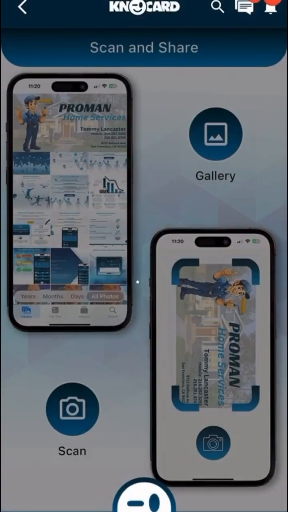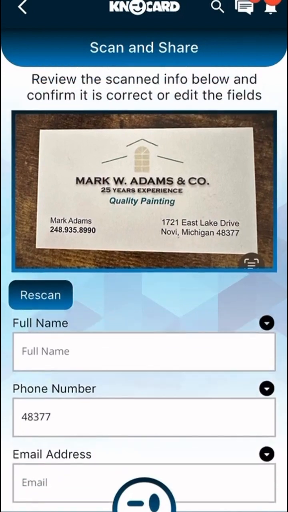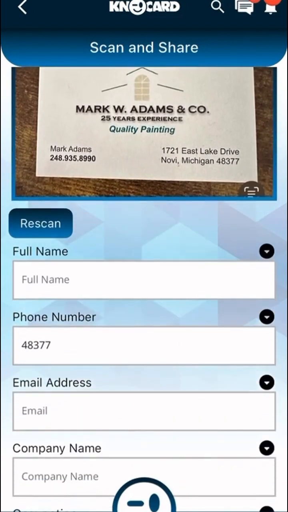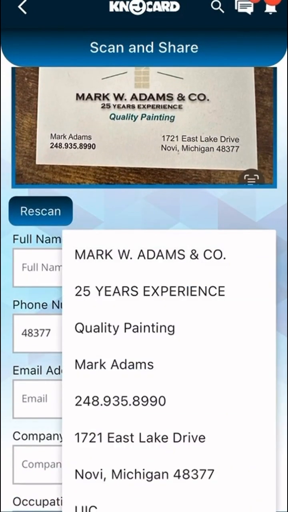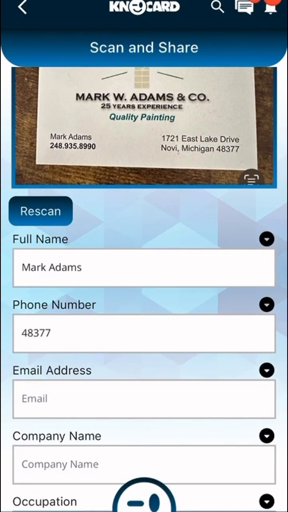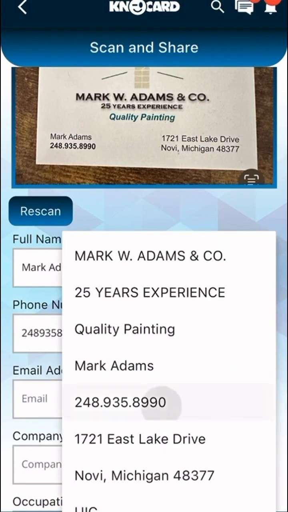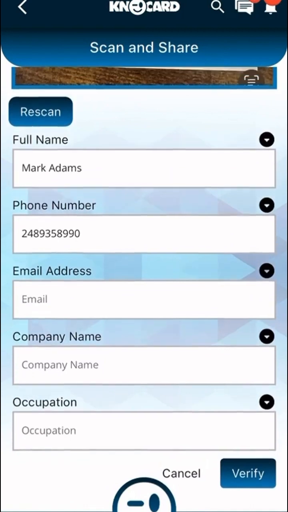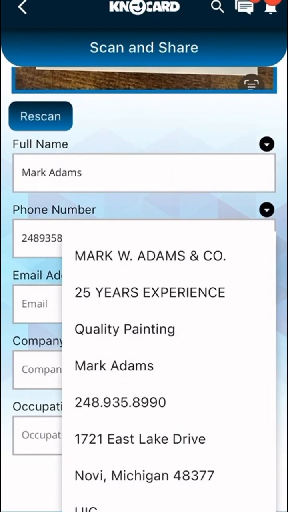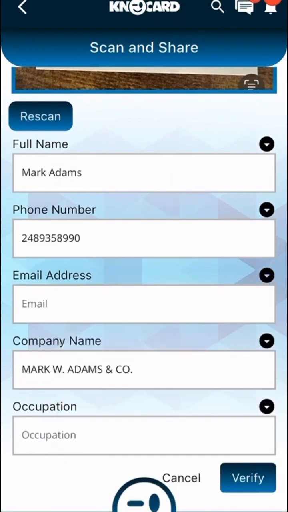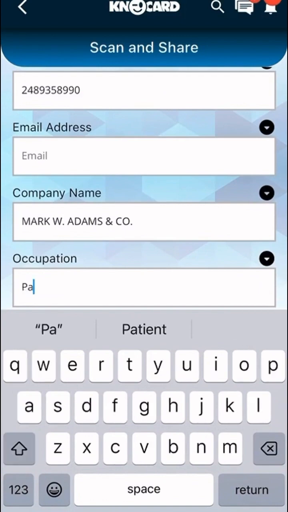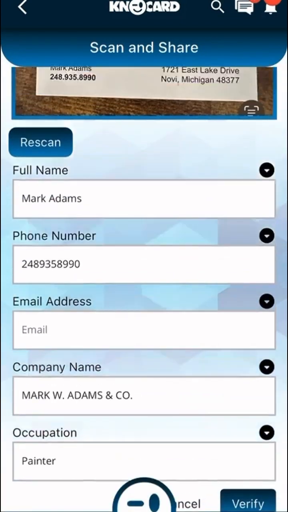So if I hit done, the system is actually scraping all the information. It gathered it. See how fast it gathered that information? Now watch this. I'm going to go ahead and click on what his name is. His name is Mark Adams, right? I'm going to click on his phone number to make sure I have his phone number. His phone number is formulated perfectly. I can even add his company name right here, Mark Adams. I can even identify and just say, hey, the guy is actually a painter, just so I have that on there, right? Now, all the information is ready.